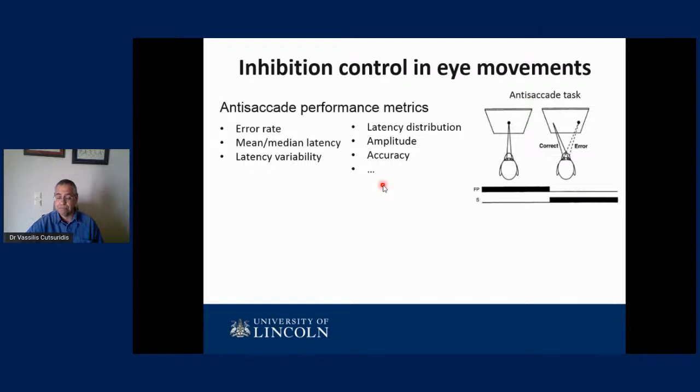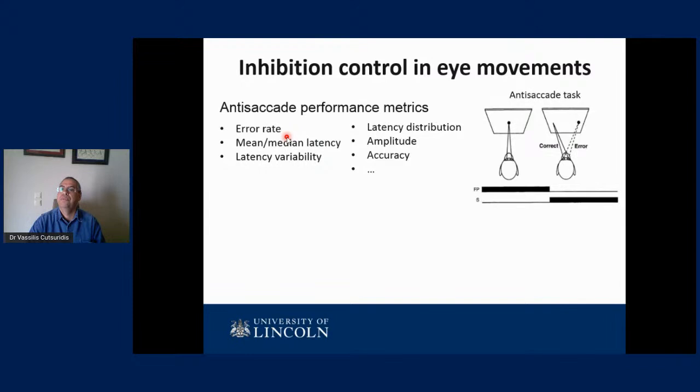Now, in neuropsychiatric disorders, such as schizophrenia, the metric that actually tells clinicians, psychiatrists or neurologists that there might be a problem with this participant is the error rate, because these patients usually have an error rate of roughly 70% or 80% errors, as if those participants are not really getting the instructions that they receive from the scientists.